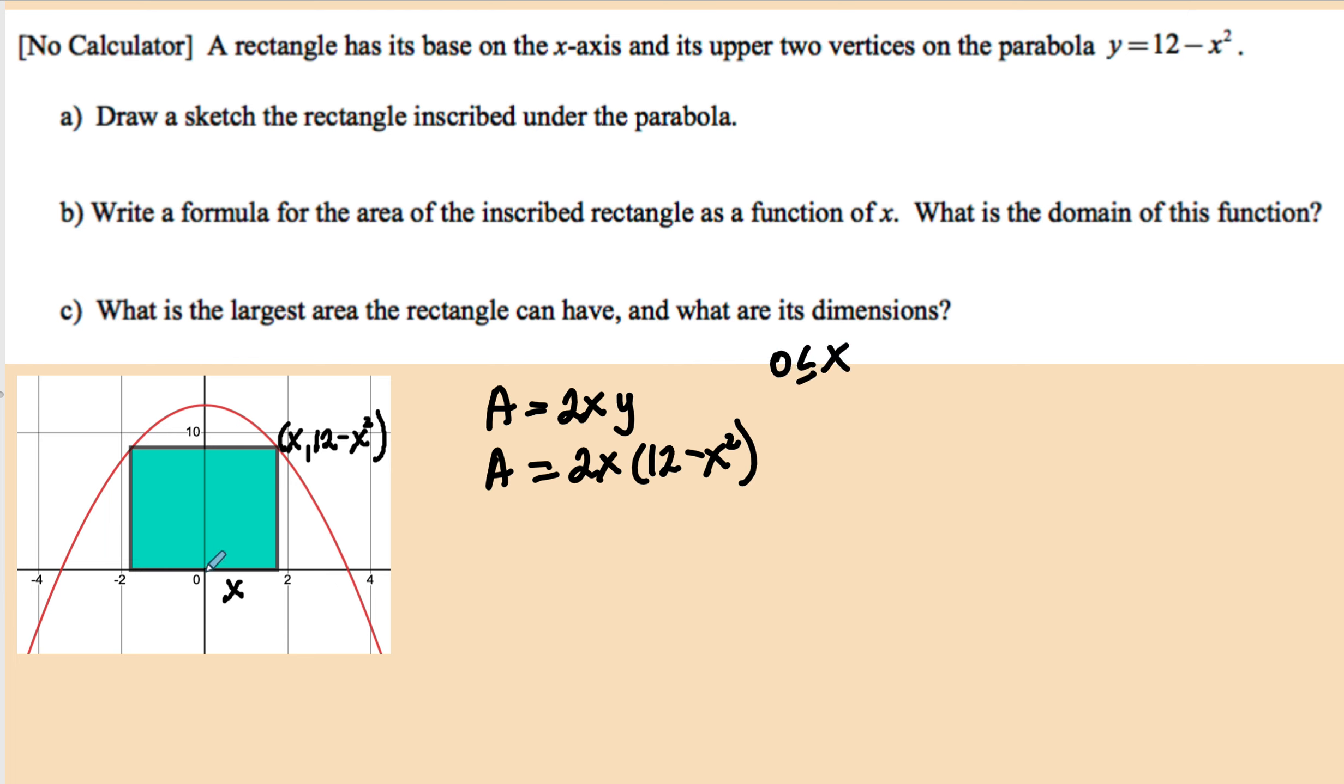It can be right here. We have no rectangle at all. Or touch all the way over to here, and that point is when this is equal to 0, and that will be equal to 2√3. Now these endpoints here will not really give me a rectangle, so I know that my endpoints will not be something I want to look at.